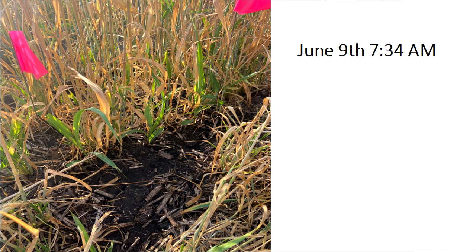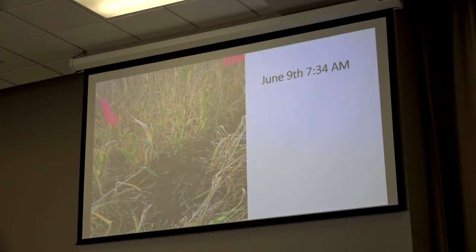Okay? So the next step we thought, okay, this rye is half dead. Let's cut it off with a roller crimper, get some light down to that plant, and try to help get some heat out. So I went through with our in-row roller crimper, and I cut all this rye off across the whole field. I was out there for a day and a half doing it, but hoping that would help things out here. Well, it really didn't. No, it didn't. Now go to the next slide.